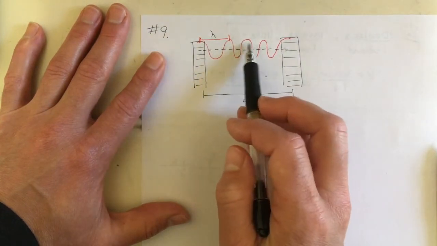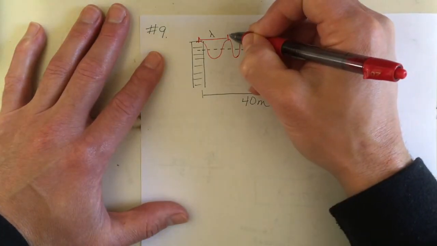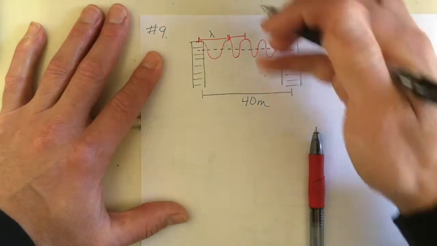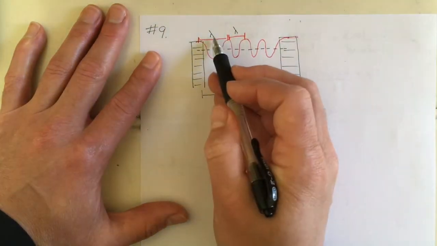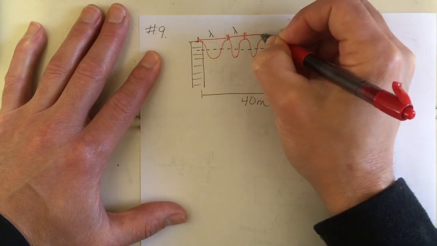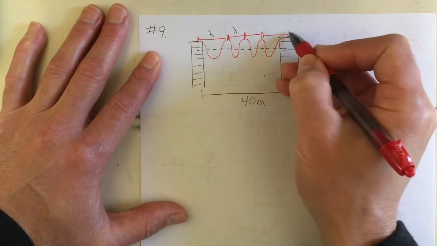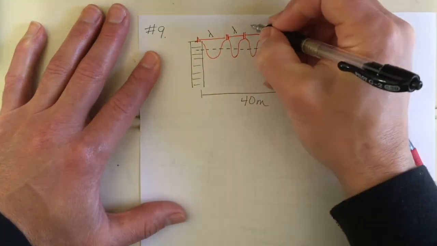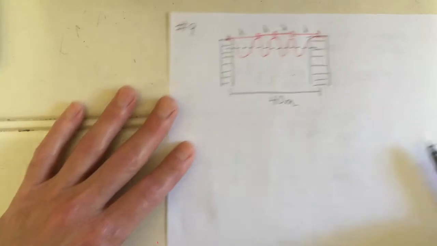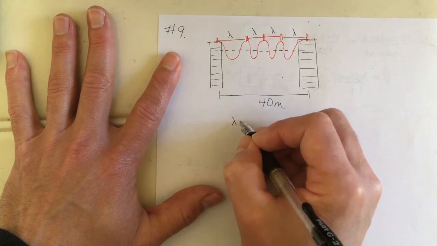But I bet if we divide this up in wavelengths, maybe we can get some understanding of it. So what I'm saying is, let's go crest to crest again. There's another wavelength. Now you might say, well, shouldn't this be the same length as this? Yeah, my drawing's pretty terrible. All right, let's go crest to crest again. All right, and crest to crest again. And you can see where this is going, that we are able to fit 4 wavelengths in 40 meters. So what's 40 divided by 4? We should be able to say, well, then a wavelength is equal to 10 meters.